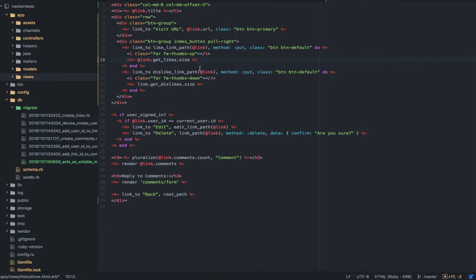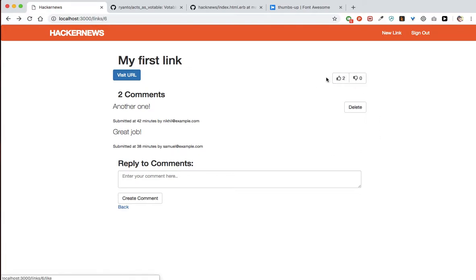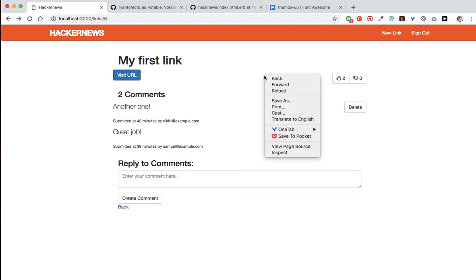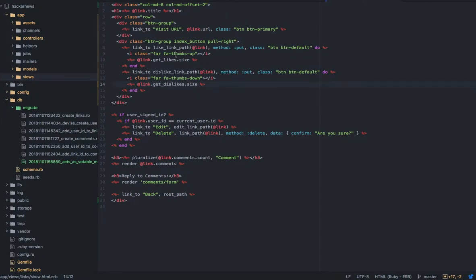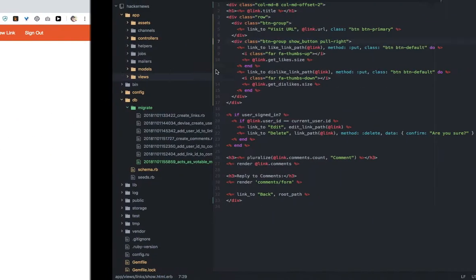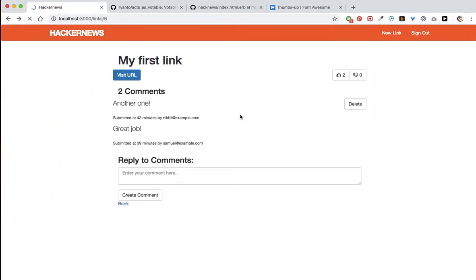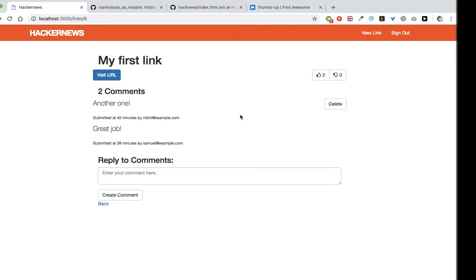So everywhere I have link, I have to change it to @link. So there you go. But you can see that it's still using the index button styles, which is why it has a bit of margin on top. Okay, let's call this the show button. Okay, so it looks better.